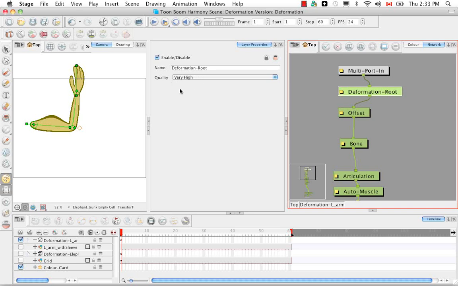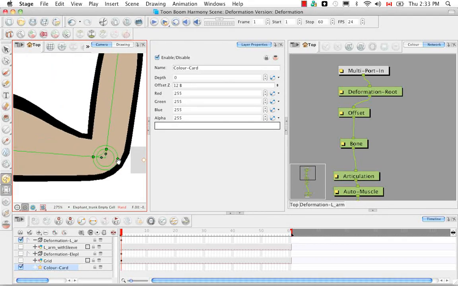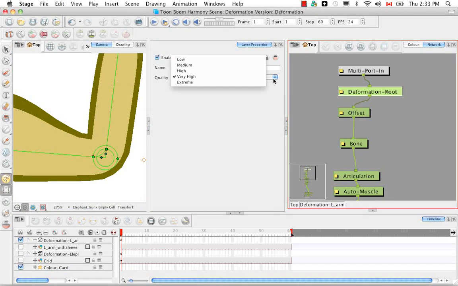And what this relates to is the quality of the bends that occur throughout the chain. You can't see it. I think even if I go super close, I'll try to show you. But if you change the quality to something like low and you have a bend like this, what this is doing is it's taking the millions of little slices that cut up the image to make this round bend possible. It actually fragments it more if it's at low quality because there are fewer slices. So at very high, you probably don't even see it. It's so smooth you won't even see those little slices because so many of them are being made.